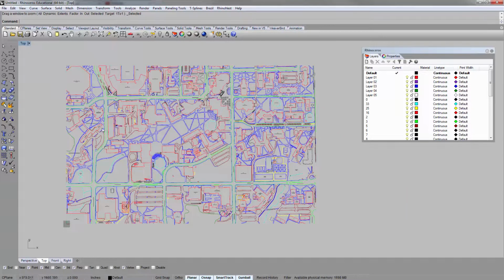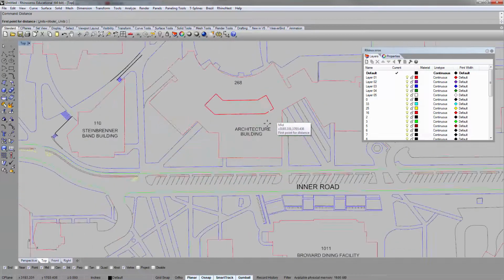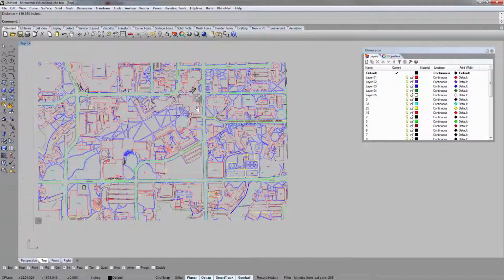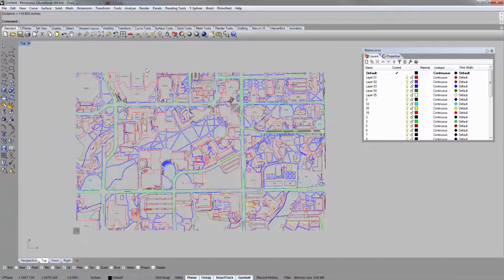Okay, so now you have this imported correctly. What we want to do is change the unit size without scaling the model, because we know, and I'll do a quick distance measure, that this is right now almost 120 inches, and we basically want to replace the inches with feet. So we want to change the units of the file, but not the model itself, not the geometry itself.